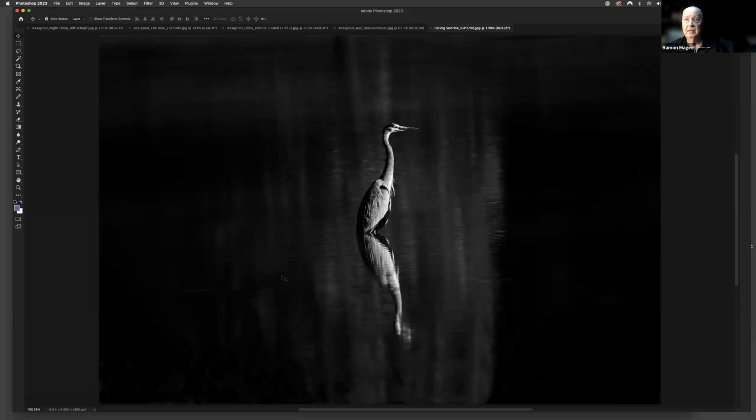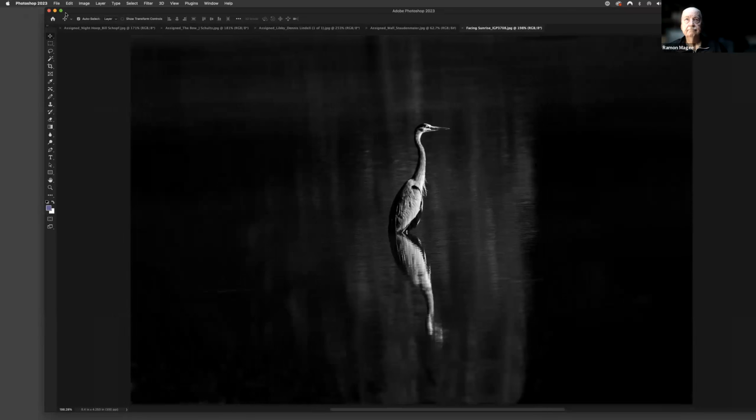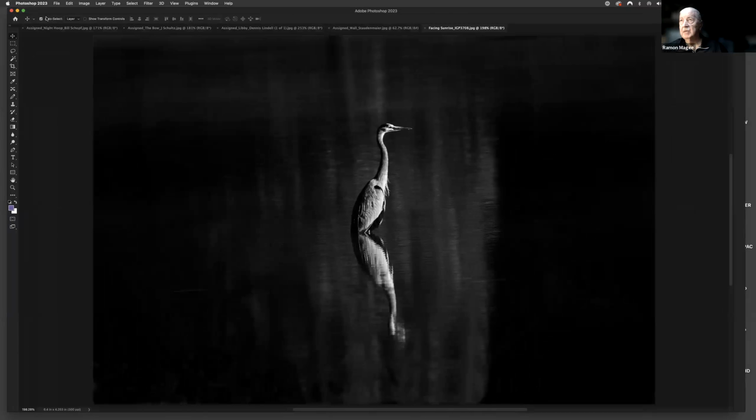But Calvin, I think really you could pick this up and put some over here and really do yourself a lot of favors. Or when you shot it, well, I don't know, it's a really good shooting angle for the heron. Well, I think there are ways that you could try getting rid of some of this black. And it probably needs some cropping also. So with that, I don't have anything else to add unless you guys have got some questions.